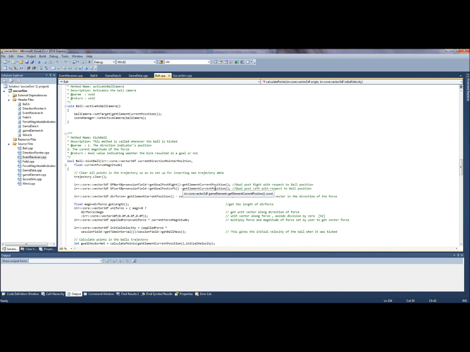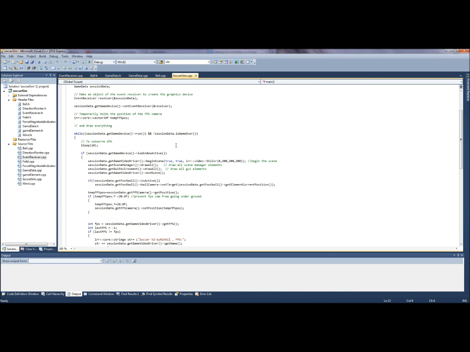Respective portions of the code have encapsulated all of the operations that can be carried out on them. The ball has kicking and movement, the force magnitude indicator has its movement written into it, and the soccersim.cpp just starts it up and starts a game loop.